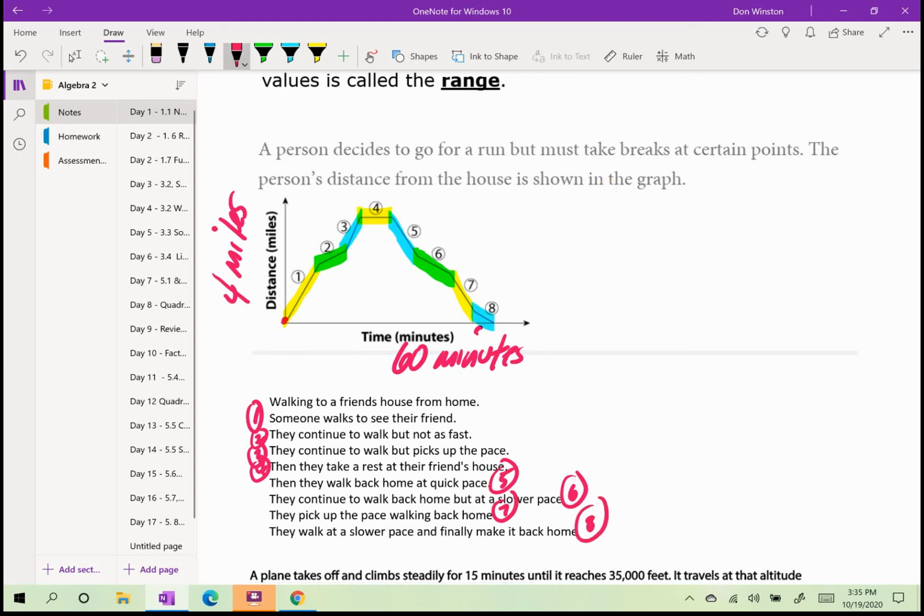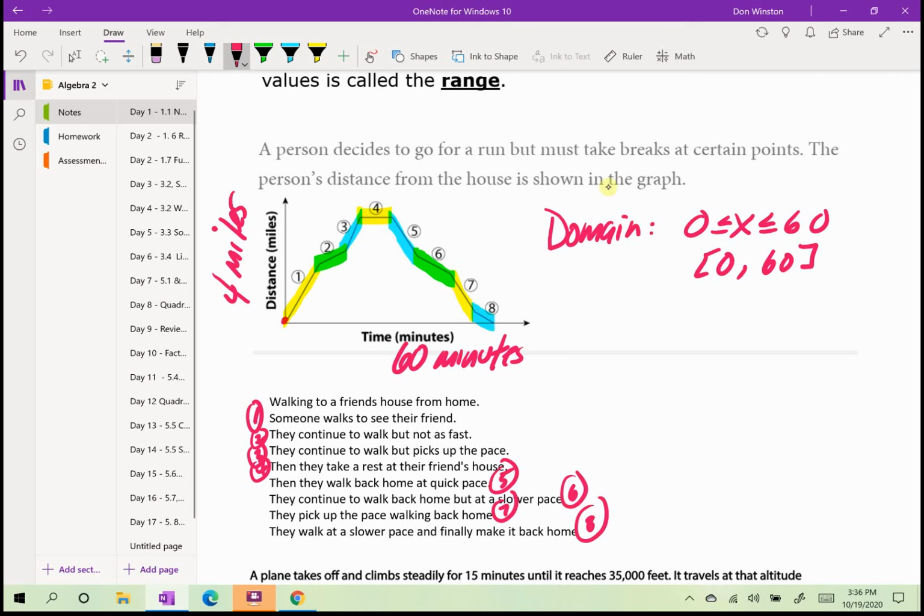So here, what will be our domain then? Okay, so my domain, I can write this in 2 ways. I can say x is less than or equal to 60 minutes and greater than or equal to 0. So anywhere from 0 to 60 minutes, including 60 minutes, if this entire time represented 60 minutes. In interval notation, I can write that so from 0, because we include 0, and then we include 60 as well. So that would be inequality and interval notation.